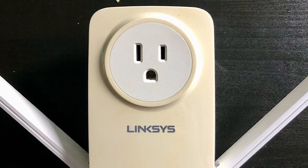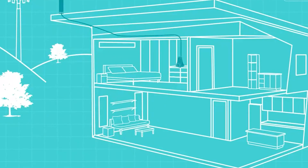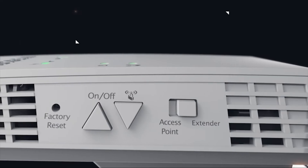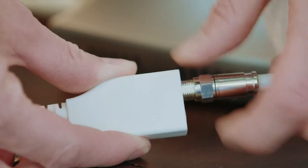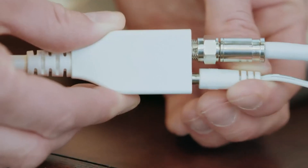If you have a large home, it is difficult for a single Wi-Fi router to cover your entire house, and the problem becomes more significant the larger your home is. Depending on the size of your home, you can opt for a mesh network — which works better if you have wired connections between the routers — or invest in a Wi-Fi booster. With some trial and error, you will find the best placement for the Wi-Fi extender or repeater and enjoy seamless connectivity even in a large or multi-story house.